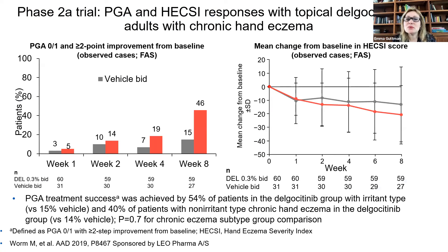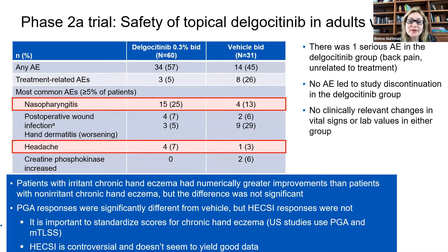These are the data. It was a relatively small study. We see really nice data in terms of the PGA for chronic hand eczema — PGA 0/1 with more than a two-point improvement from baseline — but not so good results in HEXI. HEXI is a little bit more controversial for use in clinical trials. I would advise using PGA and MTLSS, which are used in multiple studies, rather than HEXI, which is much more cumbersome. In this study, there were some signals of nasopharyngitis and headaches, suggesting some systemic exposure, but there were no adverse events that led to study discontinuation in the delgocitinib group. We need additional studies to understand systemic absorption.